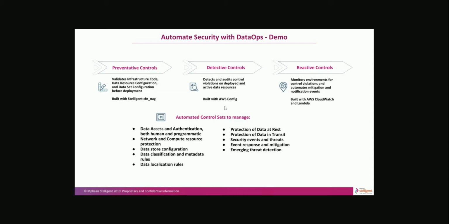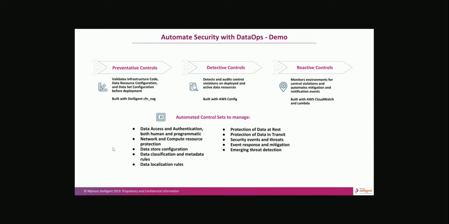We then demonstrated a detective control using AWS Config that searched for a rule for an S3 bucket that was not configured with encryption. We manually created that S3 bucket out of band and allowed AWS Config to pick up that configuration change and report on it. I showed you how the dashboard shows you very quickly which resources are not in compliance. Finally, we took the output from that AWS Config event and built a reactive control around it using AWS CloudWatch and Lambda function to automatically remediate those controls. Using these three types of controls, you can have a nice layered system that gives you end-to-end security of your data resource deployment and application and data transform deployments as well.